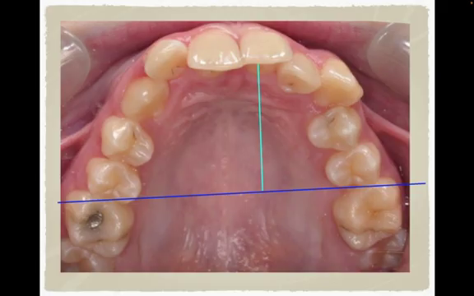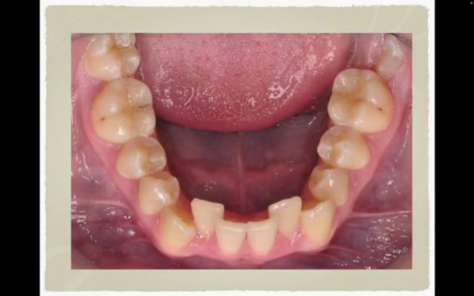Now, because of the retroclination of the incisors due to the lip action, the arch length will become reduced. So for example, if we compare these two lines, this is the line from the lateral incisor, which escaped the control of the lip. That's what the upper incisor should be if the lip is not causing retroclination. We can see that it's longer than the blue line, which means that the retraction of the incisors due to the lip activity will shorten the arch length. And also, when you do retroclination of the upper and lower incisors, you are moving the incisors from a bigger space into a smaller space.